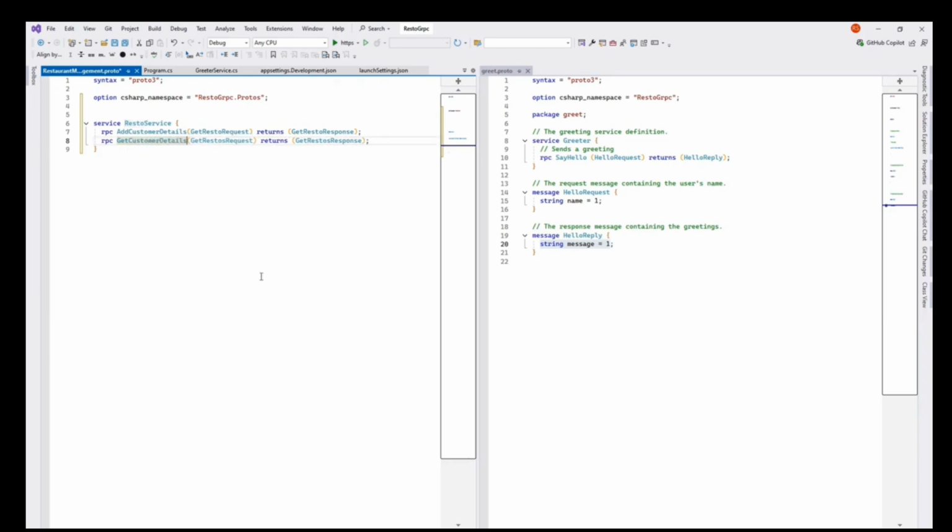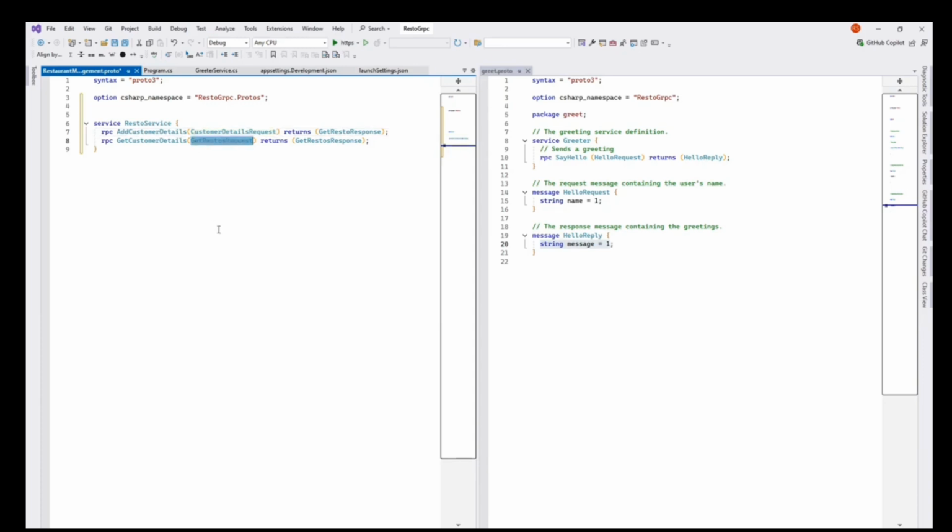That looks good, right? For customer, we'll get something like customer details request. So that's the body of the customer details.